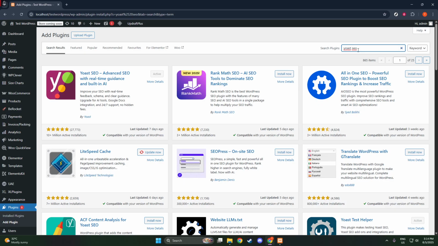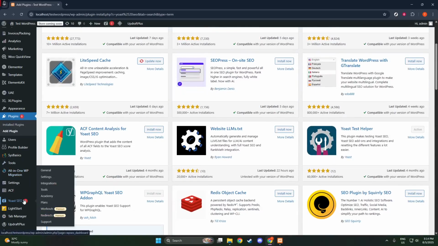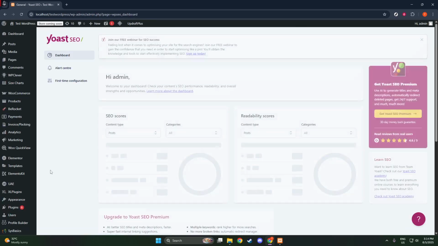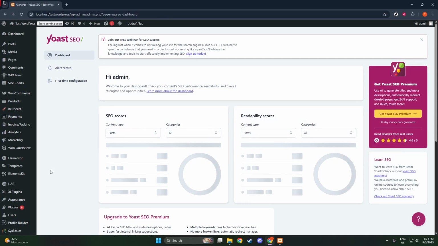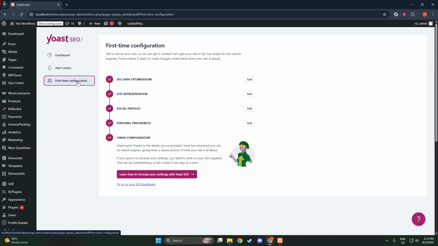Now that we have Yoast installed, let's run the configuration wizard to get it set up for your specific site needs. Click on SEO in your dashboard, then General, and from there, select the Begin Configuration Wizard. This tool will guide you through a series of prompts to tailor Yoast to fit your website perfectly. You'll identify your site type and let Yoast know if it's representing an individual or an organization. Next, you will enter your social media profile links, which help enhance your site's connection with these platforms.